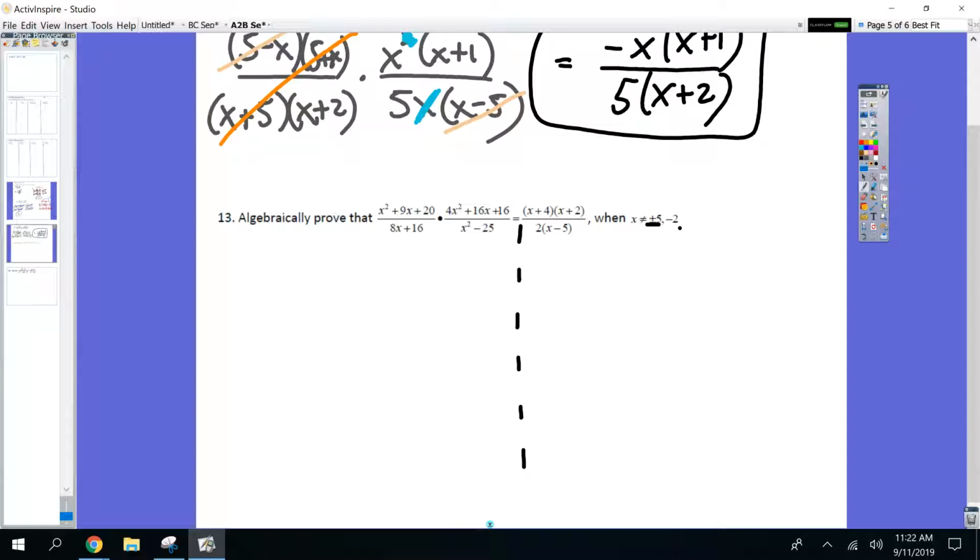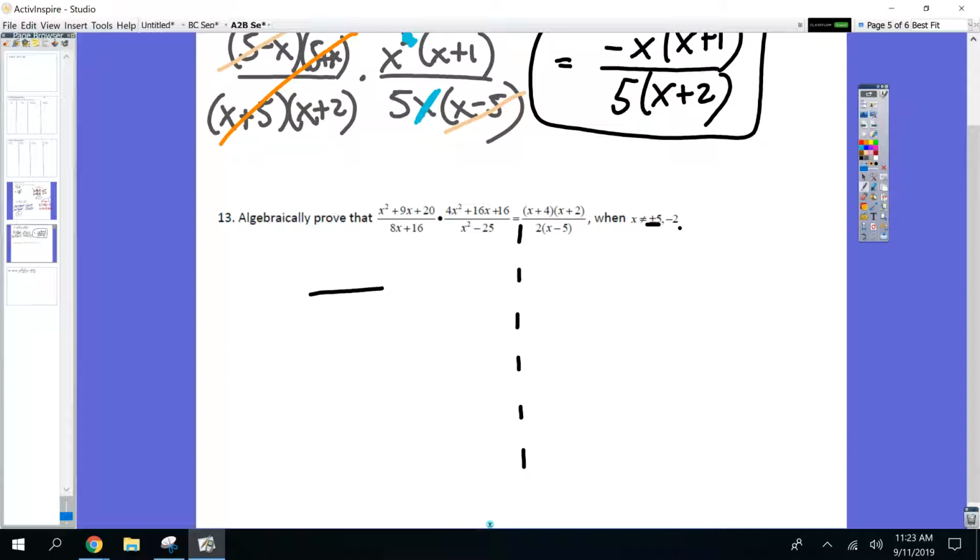Make one side equal the other side. What side do you think we want to work on? Left side. All right, here we go. Factor what we can. I'm going to go around to groups here. If you need to discuss it beforehand, discuss it. This group right here in the middle I haven't heard from yet.